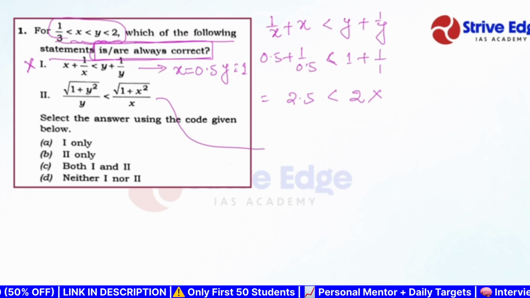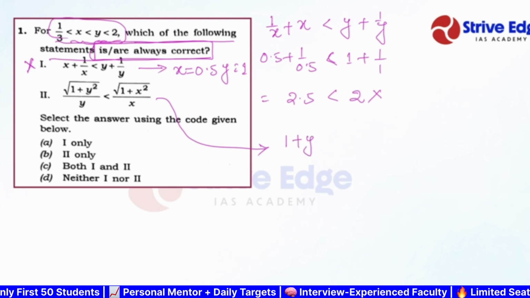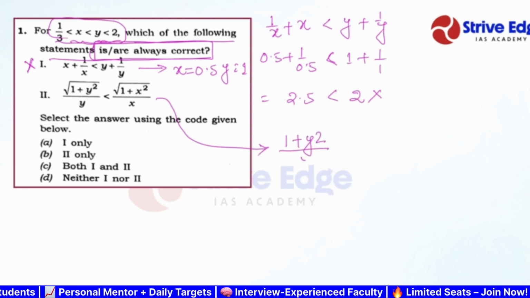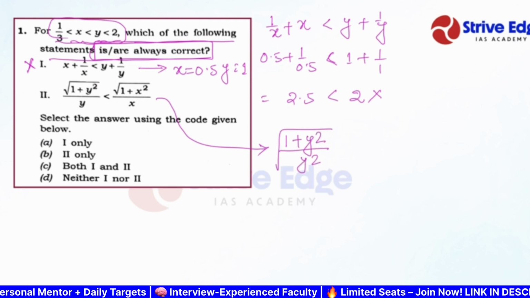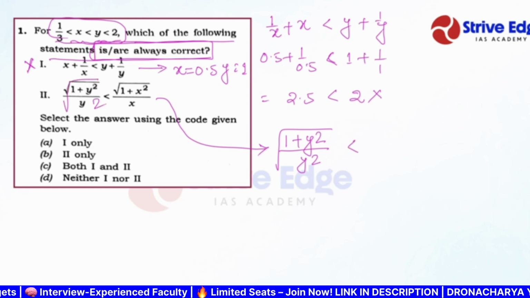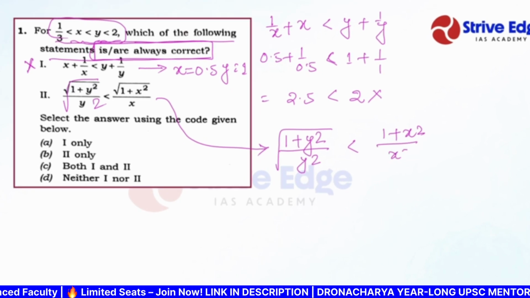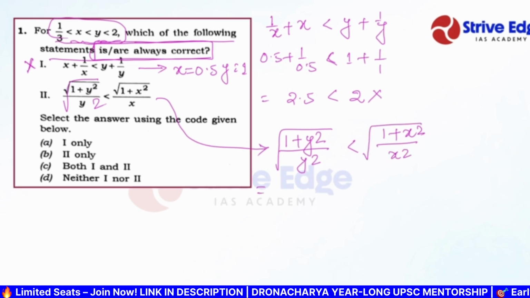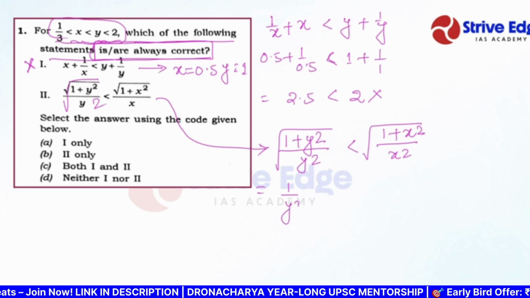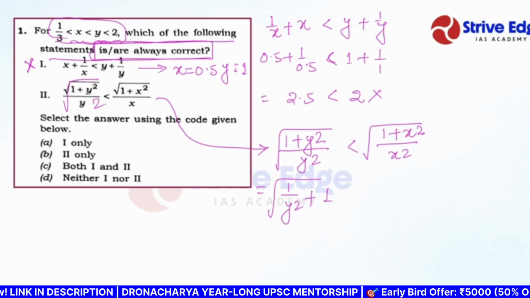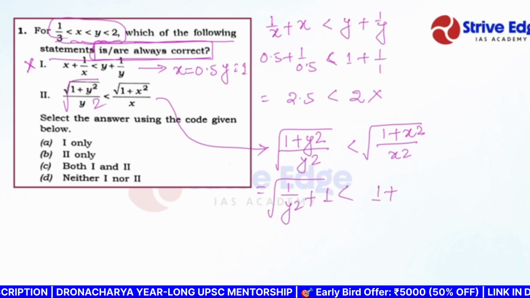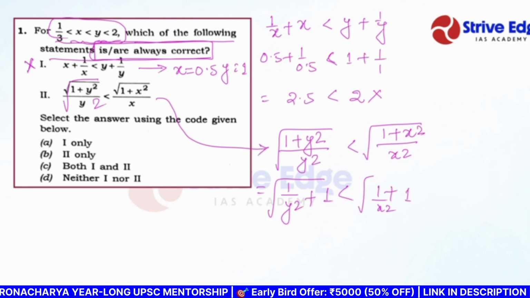Before solving the second condition, we have to rearrange it a little bit. So I am writing it as 1 plus y square. I can bring that y within this root, so I can write this y square. I'm bringing this entire term within the root and squaring it. Next it is saying 1 plus x square. I'm also bringing this x square within the root, and by doing a little bit of solving, I can get y square plus 1. Okay. So this is 1 plus again x square plus 1 root.